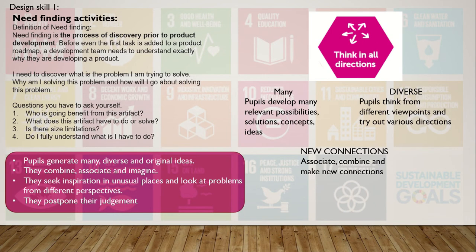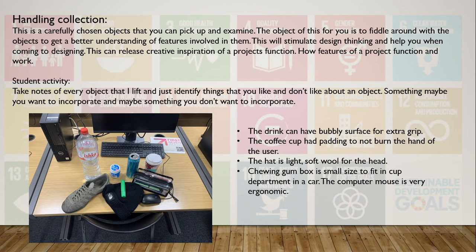So then we move on to the first design skill process, which is the need finding activities, and one of them is handling collection. Handling collection is just picking up random objects around the classroom, and it can give me a good feel for weight, ergonomics, and different things like that. When I lifted up an item, I would take small notes to remind me when I'm going back designing the product.